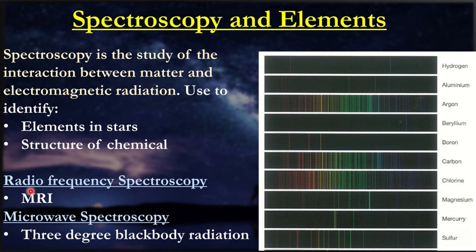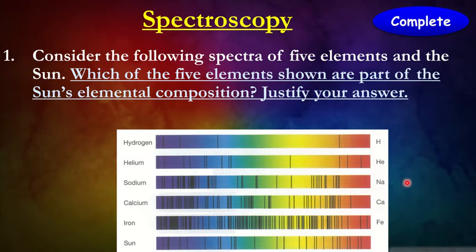We also know that with radio frequency spectroscopy, we can actually use this to visualize internal soft tissue injuries of the body with incredible resolution. We can use microwave spectroscopy. That's with black body radiation. So this is kind of more with the origins of the universe and the Big Bang. But as you can see, the little emission bands from each element give you a really unique sense of how each element has its own unique bright spots and dull spots.